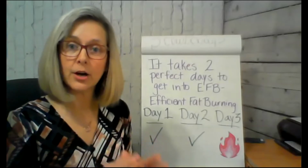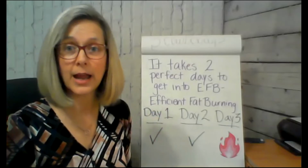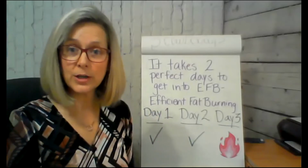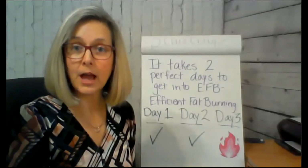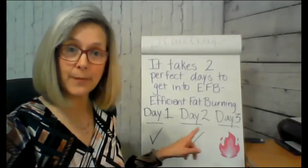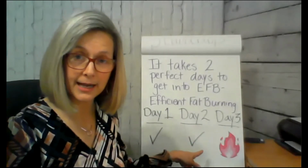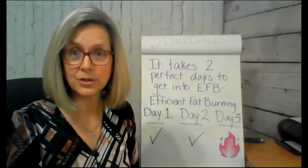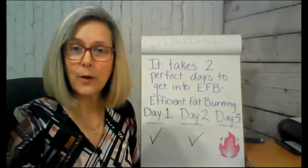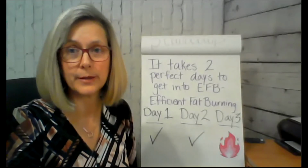Now, our goal here is to string as many efficient fat burning days together as we can. And this is where you get into a really good groove of weight loss. Once you've had a holiday, you're going to go back here and you're going to have another perfect day, a second perfect day, and then on that 3rd perfect day after a holiday, you'll be back into EFB. So after a holiday, it always takes 2 perfect days to get us back into EFB.